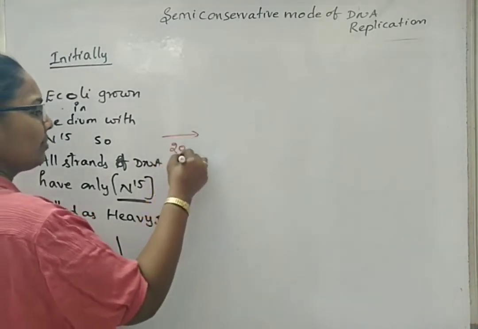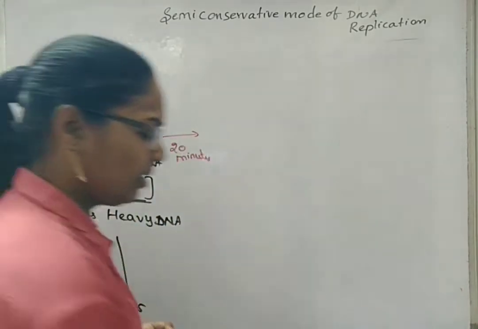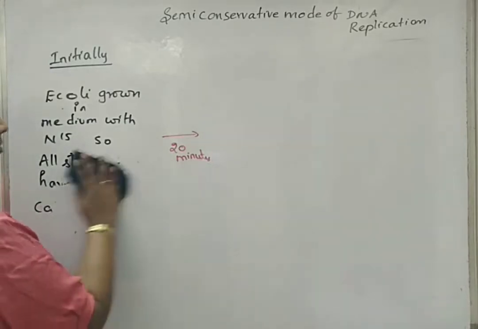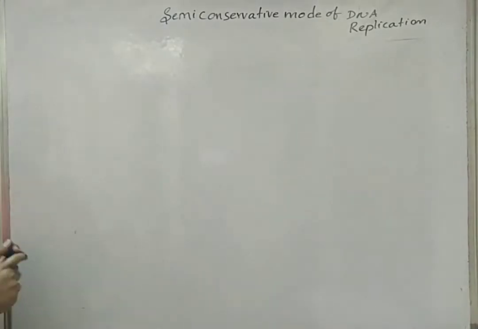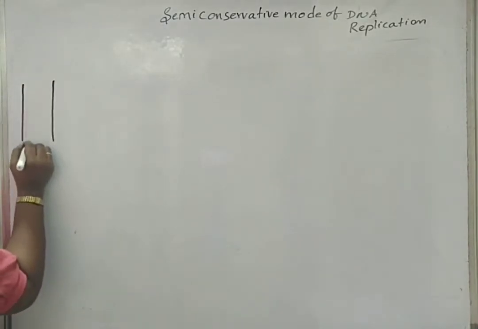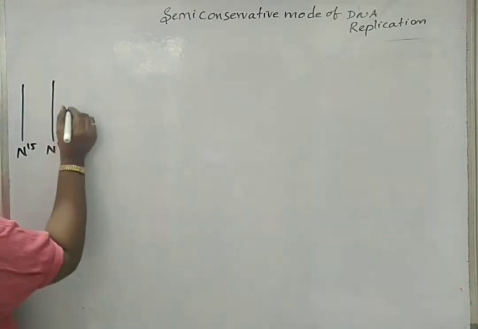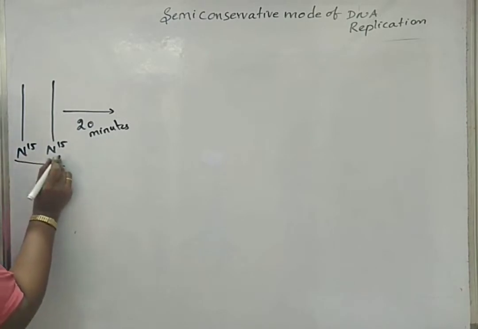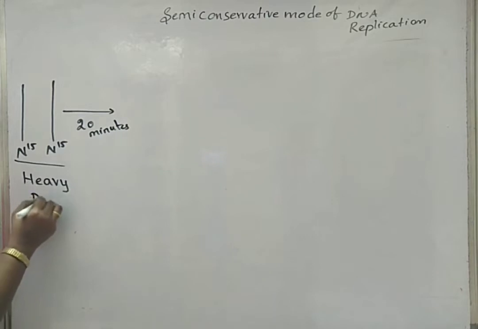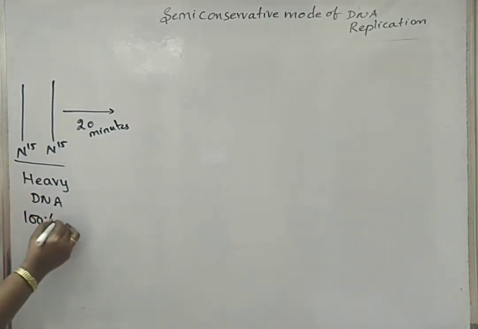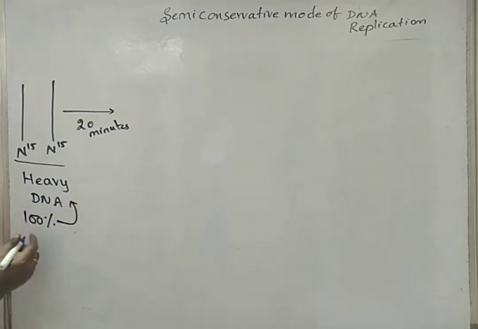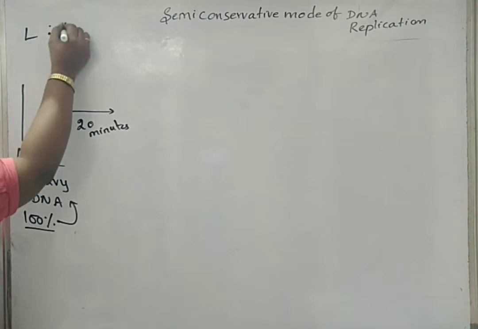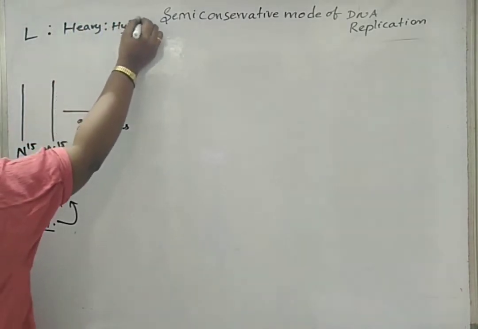So, after 20 minutes, we'll write this one in a neat diagrammatic representation. E. coli with N15 in both the double-stranded DNA. So, it has taken 20 minutes for its division. The DNA with both strands N15 containing nitrogen atoms is called as heavy DNA. Heavy DNA. It means 100% of heavy DNA are present. If we take out a ratio, like what is the percentage of heavy DNA, then it will be 100%. Later we will write answers for this as ratio of light DNA to heavy DNA to hybrid DNA here. We will write this one later.